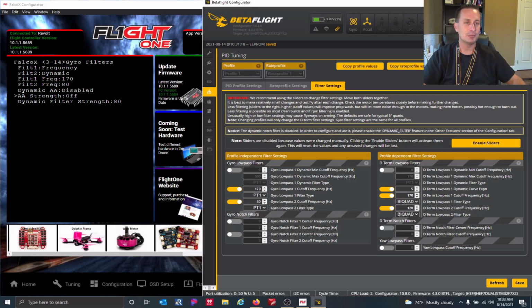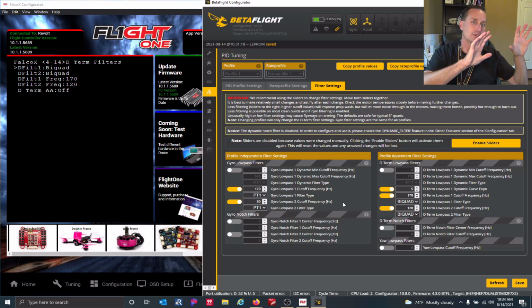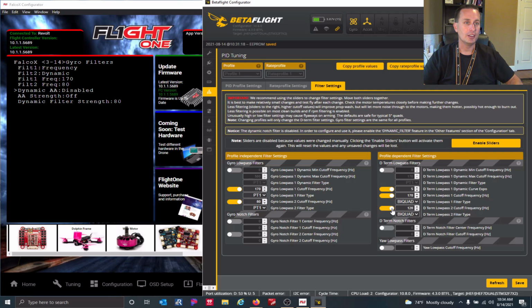I set all the stuff up to be equivalent just because I can, and try to get as close as I possibly can, but we're not going to be really threading the needle on the filters and looking at how Betaflight's filtering it and saying, well, that's exactly what's happening on FalcoX's side. It's not exactly one-to-one. Now for D term, it is, because they're both biquads here, and then we just have two static filters, and they have the anti-aliasing filter off, which is kind of a funny name. All low-pass filters are anti-aliasing filters, so whatever.